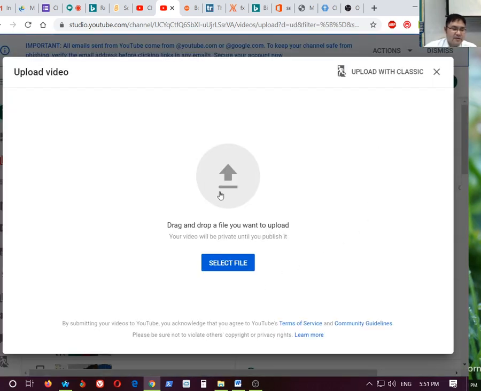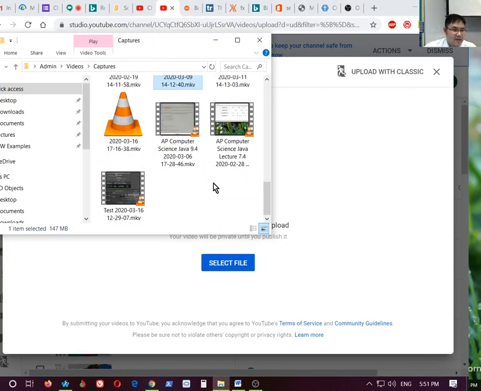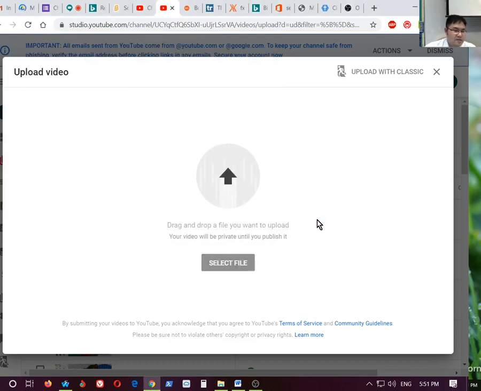And all you have to do is either drag and drop your file right here or click here to browse for it. Since I already have this window open, I'm just going to drag and drop it. And I'm going to use this test one that I just deleted. From there, this one right here is only, how long is this? It's only 45 seconds. So this is going to be really, really quick. I'm going to drag and drop it here and see it's starting to upload.